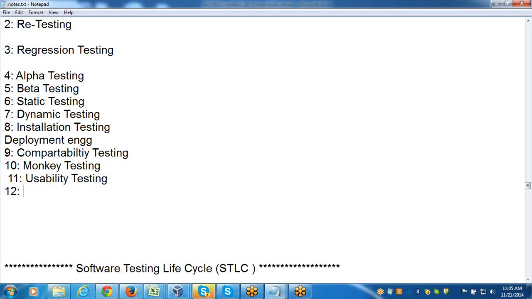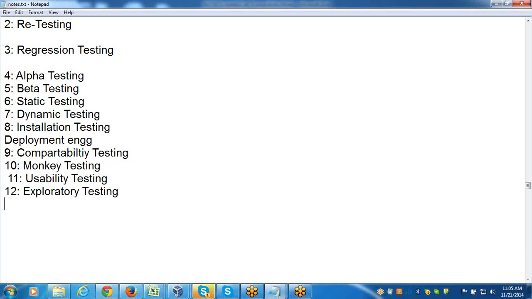And next one, exploratory testing. We discussed the domain expert, right? What is the job of a domain expert? A domain expert is a person who holds more knowledge about one particular domain, like banking or healthcare, with more knowledge and terminology awareness about that particular domain. One more piece of information.